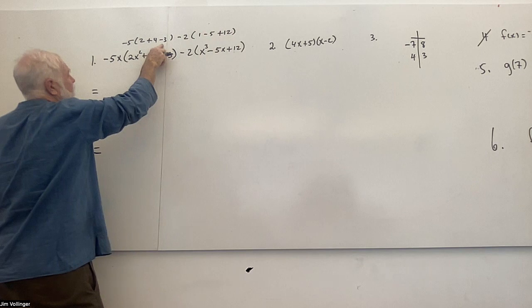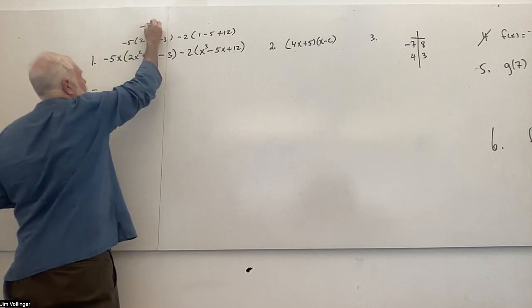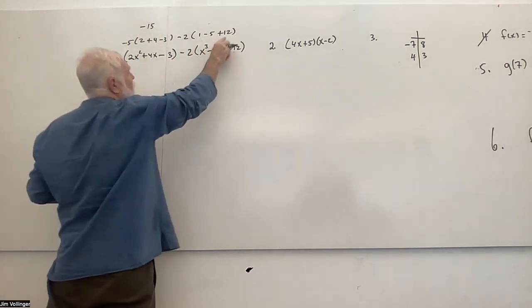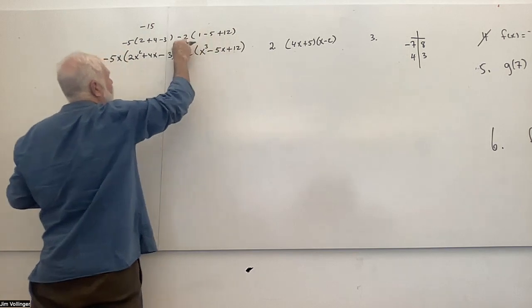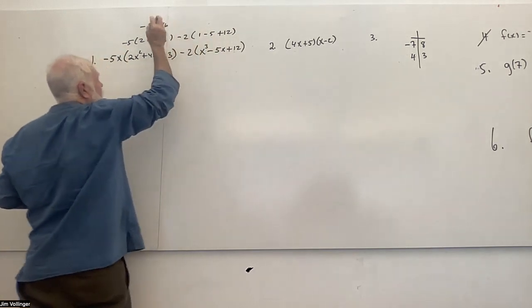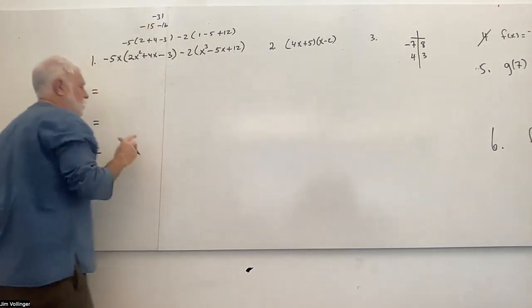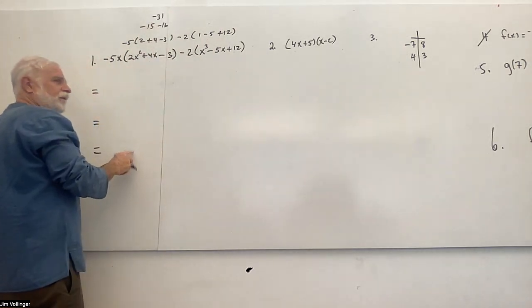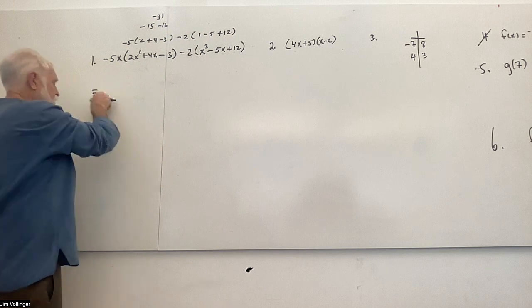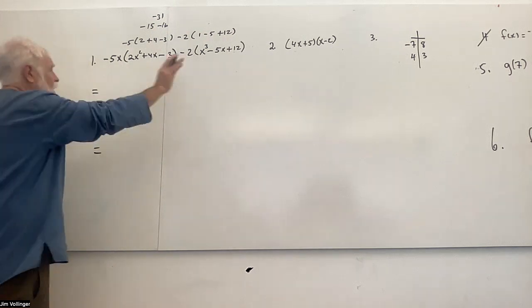So we got 6 minus 3 is 3. So this is -15. Over here we got 13 minus 5 is 8 times -2 is -16. If I didn't make a careless error, -31 better come out of whatever we say this is simplified as. If it's the same, then it works for all numbers.